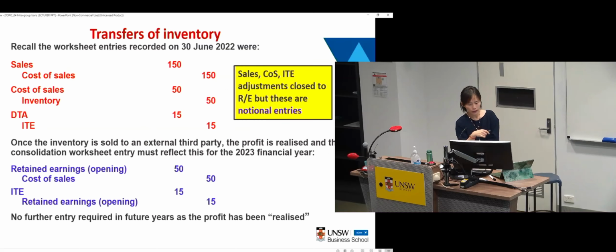All right, so this is all for our intragroup transfer of inventory. You have unrealized profit contained in closing balance inventory if this inventory transfer took place in the current year, and part of this inventory remains unsold by the end of the current period. These closing balance inventories for the current year become the opening balance inventory of the next year. So you can see you have unrealized profit in the opening balance of the inventory in the following year.